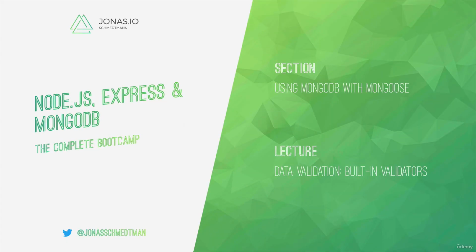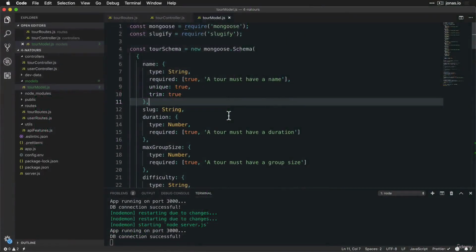So Mongoose offers us developers very powerful ways of validating data that's coming into our model. And so in this video, we're going to learn all about data validation with Mongoose. Now, what exactly does validation actually mean? Well, validation is basically checking if the entered values are in the right format for each field in our document schema, and also that values have actually been entered for all of the required fields.